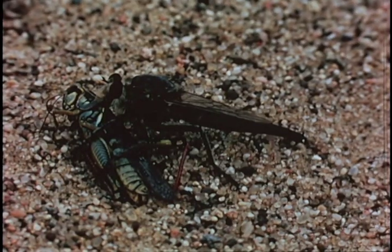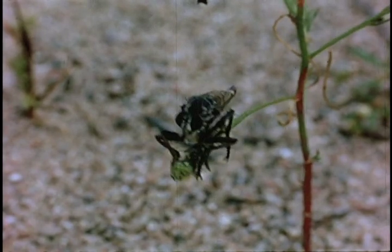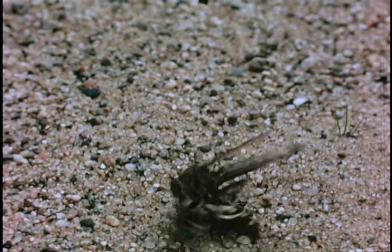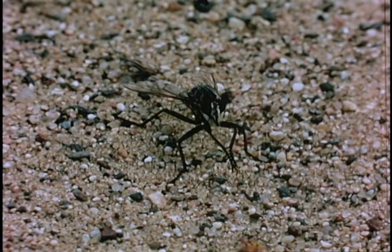working in the sand, and a big robber fly, a large species of fly, which normally feeds on small grasshoppers and insects of this sort. But this robber fly, in this case, is burrowing and bored into the body of the grasshopper and is sucking the body juices out of the grasshopper. Here it's watching for more prey, and in this case, it tackled a Bembix wasp, which was just a little bit too big for the robber fly, and it finally had to give up and go off and find prey that was a little more nearly its size.